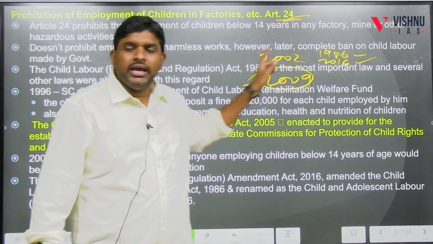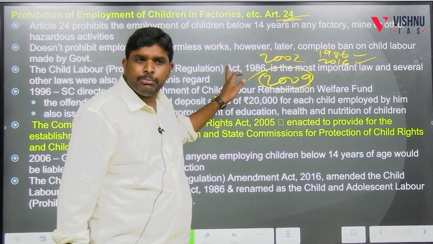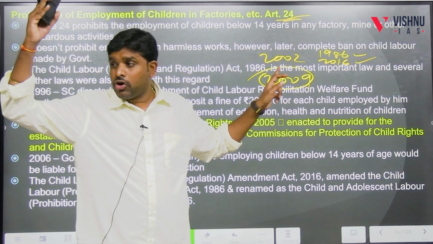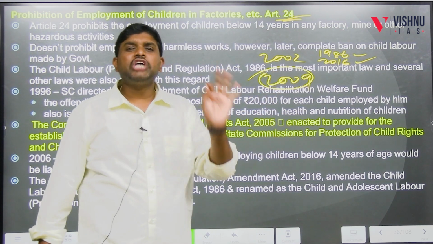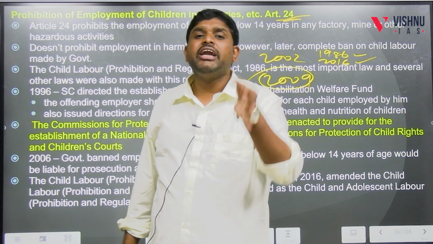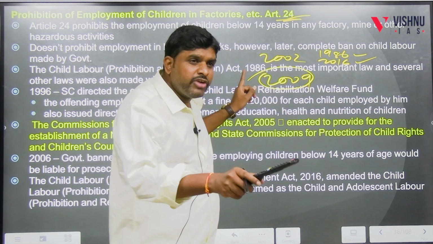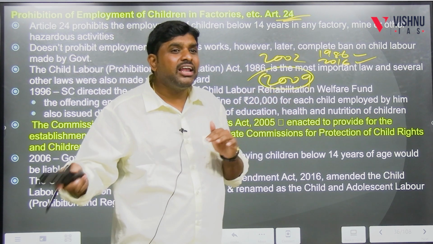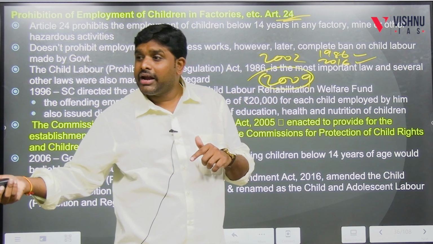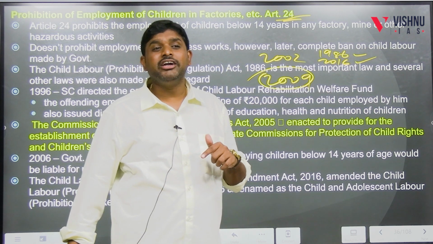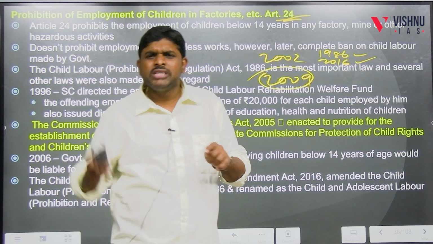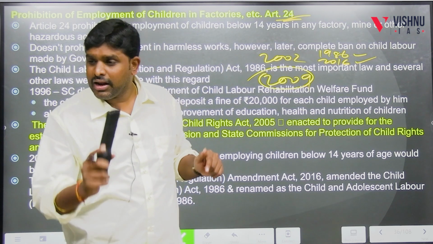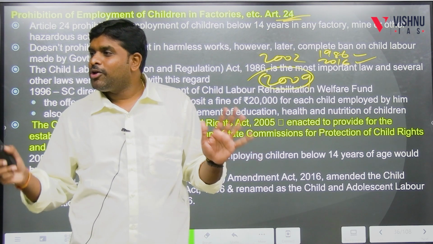In the Act. See, in our original Constitution, it is mentioned that child labour is prohibited in factories. Which year? 1950, when we adopted it. But the Child Labour Prohibition Act was made in the year 1986. That means from 1950 to 1986, the government was closing its eyes. It was present in the Constitution, but a legal act came only in 1986. That means for 36 years, what continued legally? Child labour continued. Why? Because just being present in the Constitution, it will not be enforced. For enforcement, what should be there? Law should be there. There was no law.